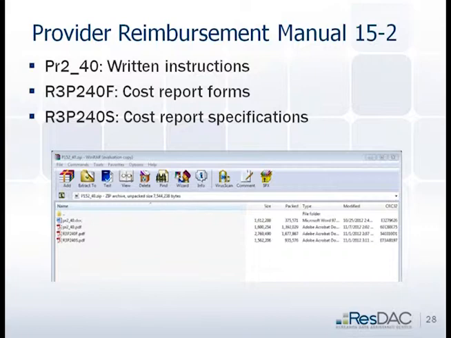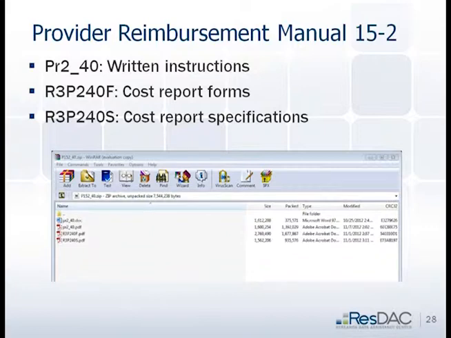for the forms. So the PR2-40, the Word document itself, those are the instructions. So a little bit about instructions with CMS and cost reports. It sounds really great, and that's the first place I would go if I had questions about how is something supposed to be submitted. Go to the instructions. What does it say? It should tell you. So that's particularly important. The document is also provided in a PDF for screen readers.